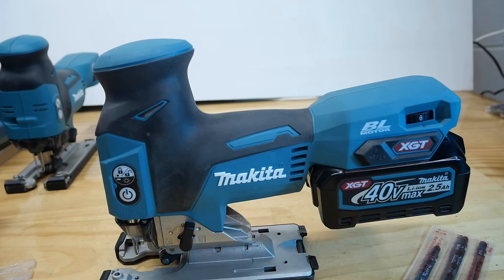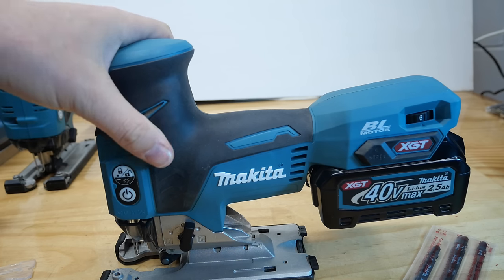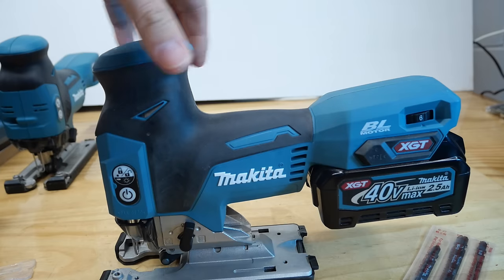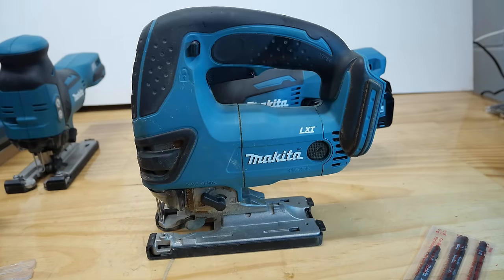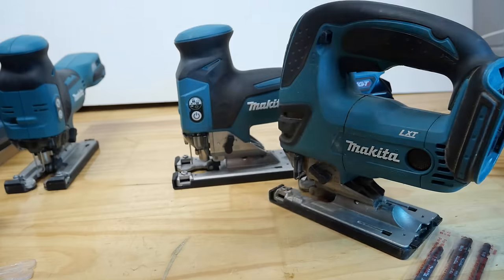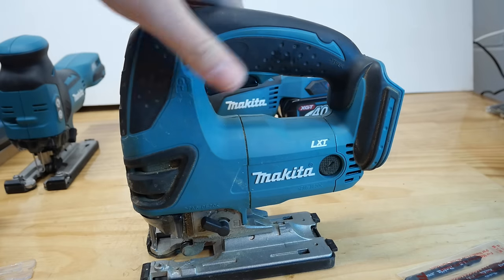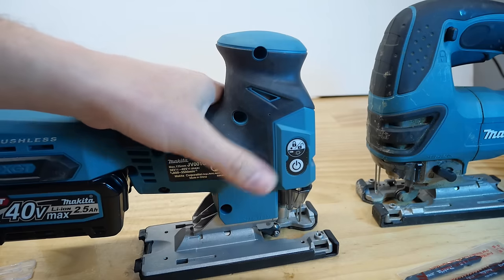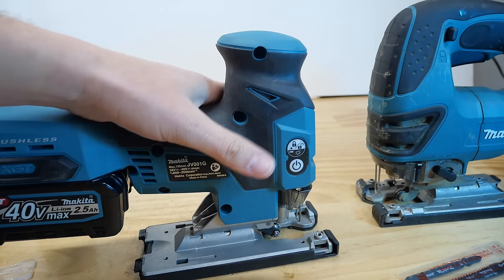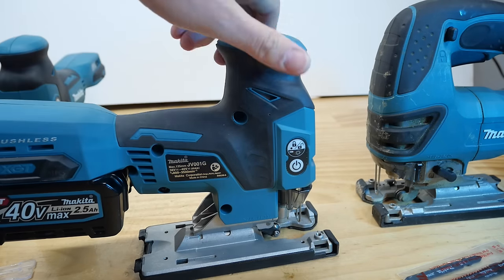Now, if you're fairly new to jigsaws and don't know the difference between a barrel grip and a top handle or D handle, I'll give you a quick rundown. This is a barrel grip. This is a top handle or D handle. As you can see, very different in shape. This one has a trigger. This one does not. So you have the on-off button. Once it's on, you don't have any control via a trigger.